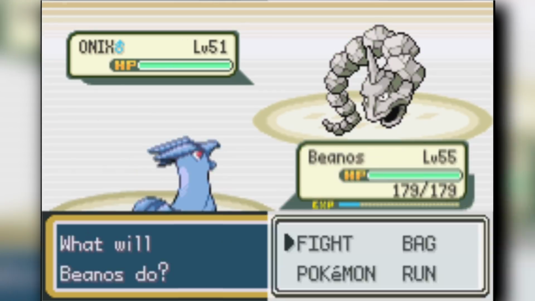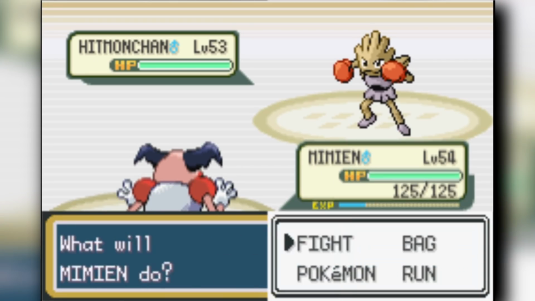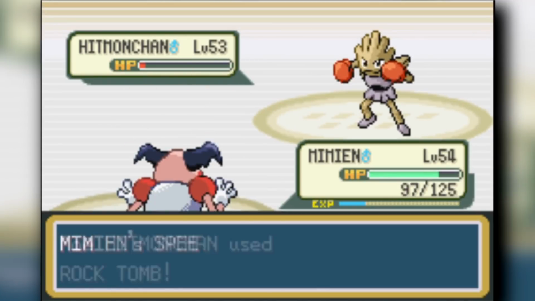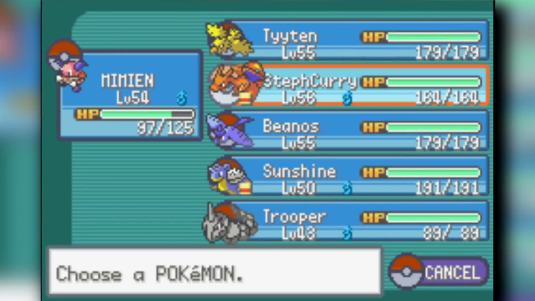As well, we're going to fight against Bruno. Bruno is going to send out his Onix. We're going to one-shot the Onix, and then he's going to send out his Hitmonlee. I'm going to send out my Mr. Mime. It gets Rock Tomb, unfortunately lowering its speed, but the second Psychic will knock it out as Hitmonlee comes out.